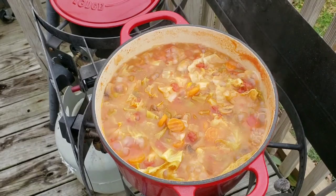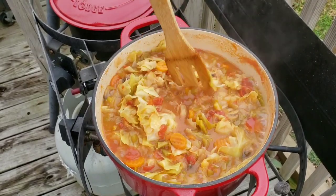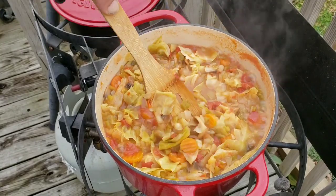Let me stir this a little bit so you guys can see what it looks like. The cabbage is just perfectly tender.